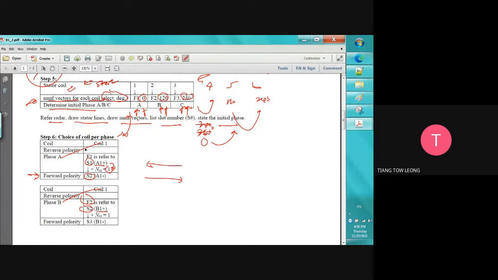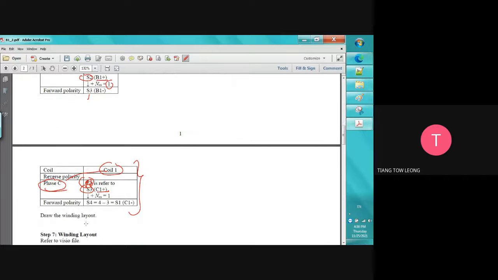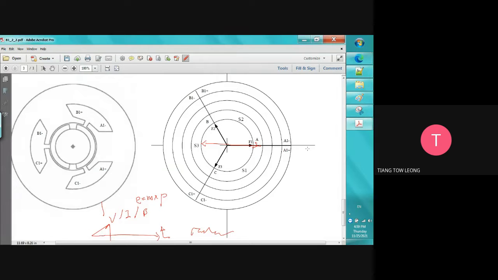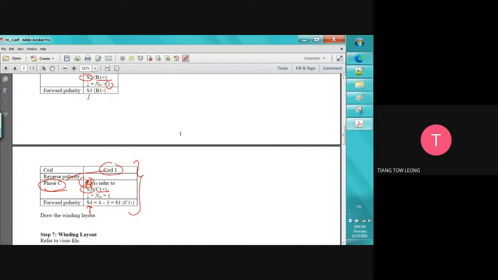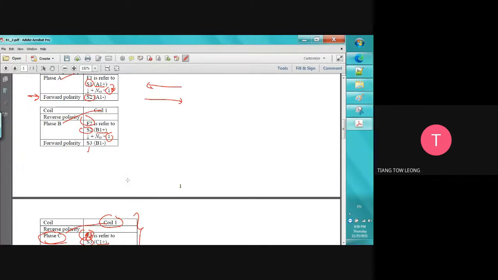Now we do the forward polarity first. So S2 plus 1 become S3. And then S3 plus 1 become S4. But the problem is we only have S3 as the maximum. So what we can do is we minus the maximum value. So 4 minus 3 becomes 1.